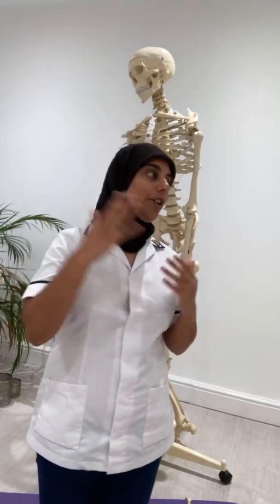Yeah, there's some things we can't avoid. We can't avoid lifting the kids. We can't avoid maybe certain activities we have to do in our job which are more strenuous on our back. But our back is not vulnerable. Our back is very dynamic, it's very strong, and actually, you know, we need to give it a lot of credit, but we have to be mindful of what we're doing and how we're doing it.